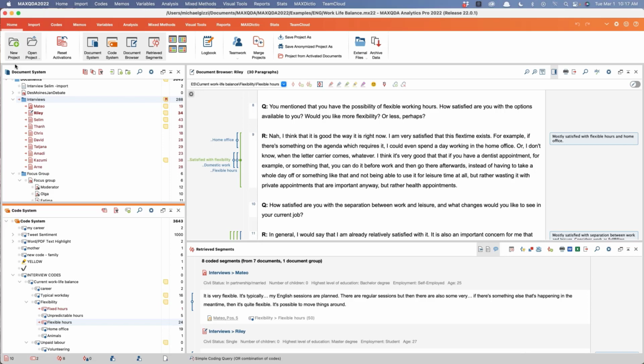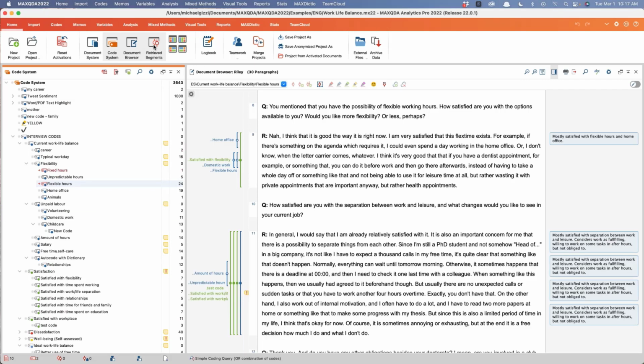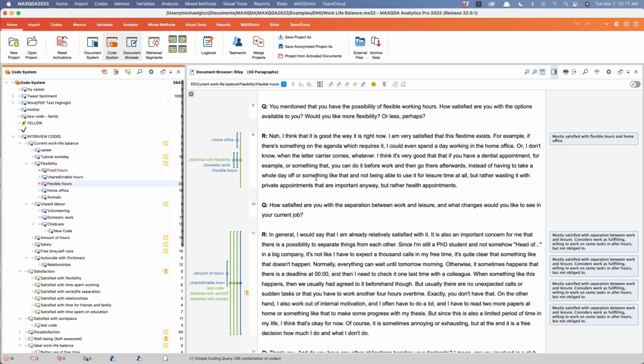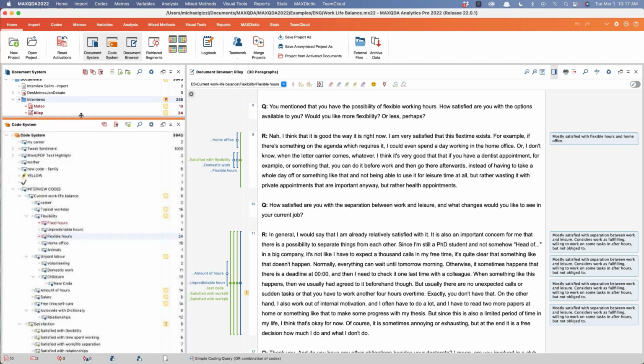So for right now, I've got these documents open. That's what I'm going to focus on. I'm going to simplify our display, and I'm going to turn off the document system, and I'm going to turn off retrieve segments. And the reason I'm doing this is so we can focus. So right here, I have interview codes, and I have the document browser. Okay. I might need to go back and forth. You know what, I am going to keep the document system open. I'm just going to shrink it. So I'll give most of my space here to this.